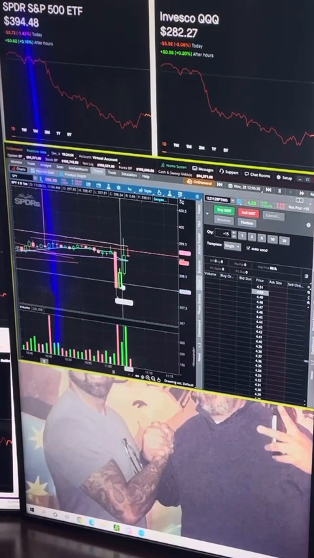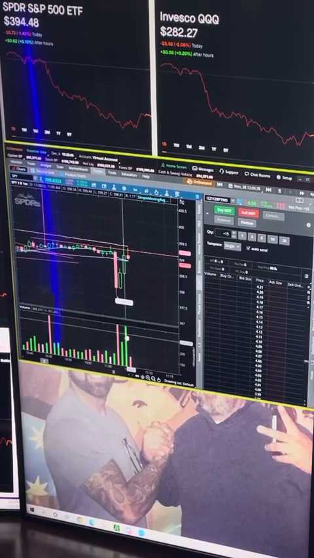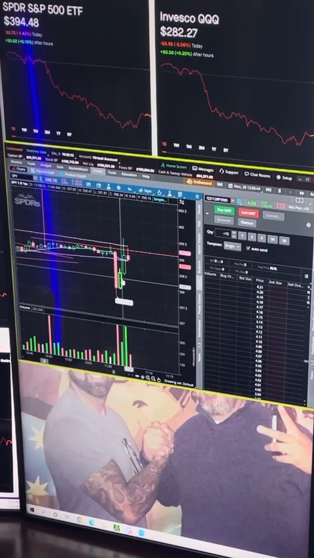For these scalps, I'm not really looking at liquidity until we get to that point in the day. Right here, I wouldn't be looking at it. This green candle, I would have jumped out on. Once it got right here, I would have been out. If it jumped up that fast, I'm out and I'm selling it.